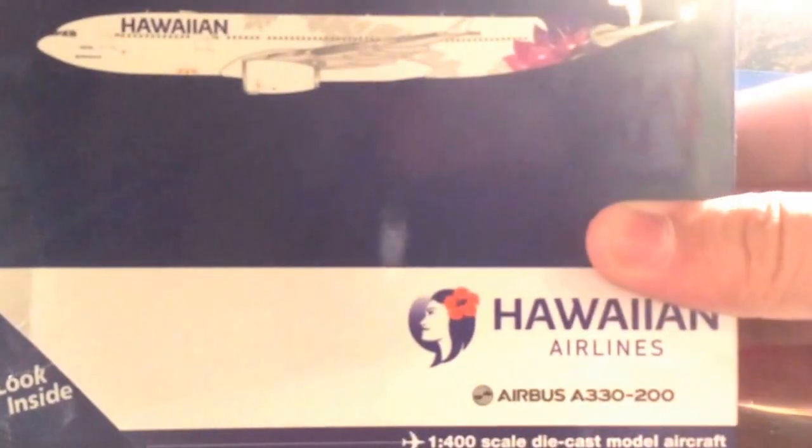So it's really no news. I kind of showed what it was going to be in the last model review, but in case you guys didn't see that, here it is. It is the Hawaiian Airlines Airbus A330-200 in the new livery.